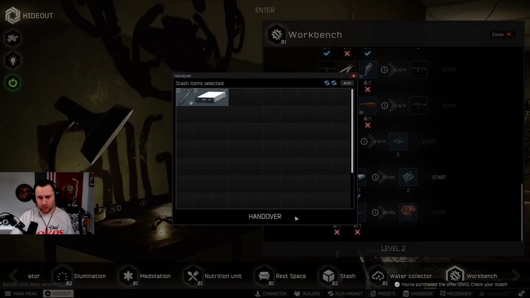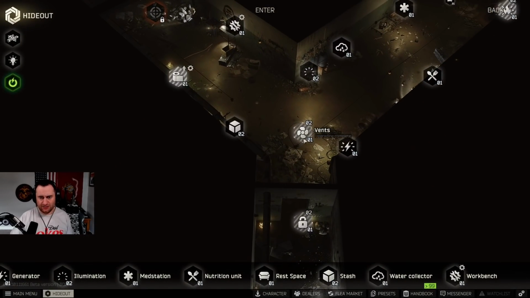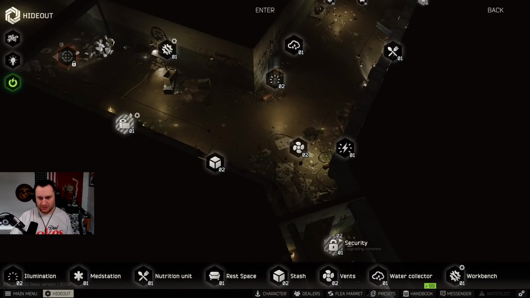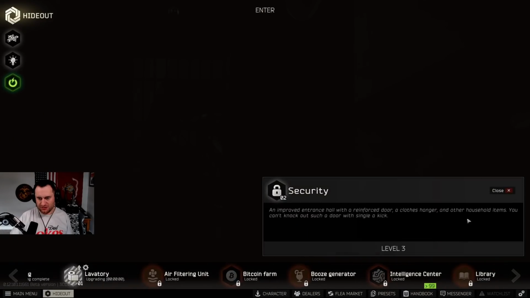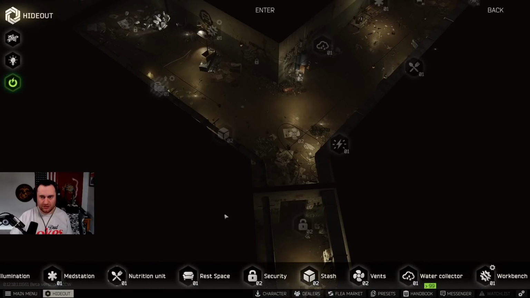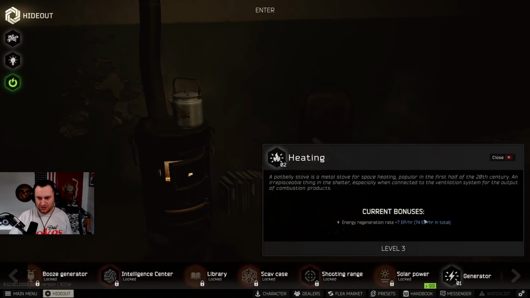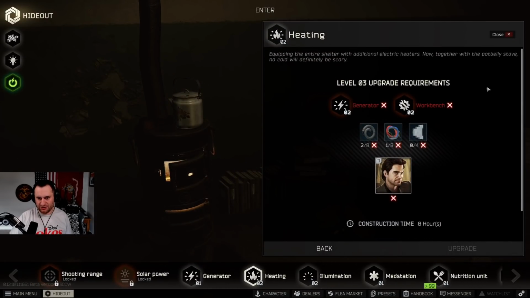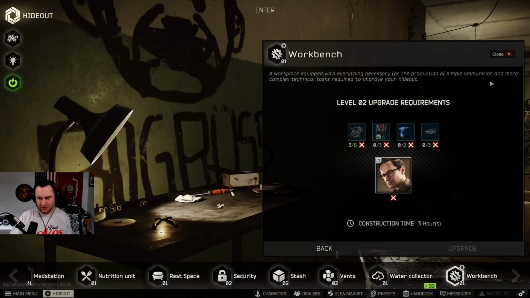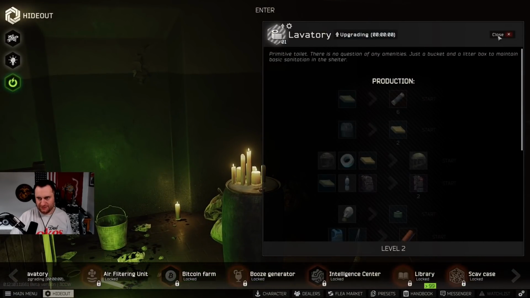Circuit boards are making good money. Okay, can I upgrade, install? There we go. Can we install? Yep, look at that. Hideout's actually coming along. Install. What does level 3 take? What does this take? Why won't this one let me install it?